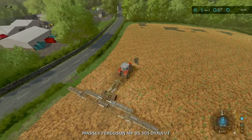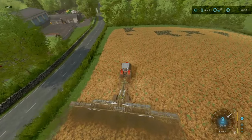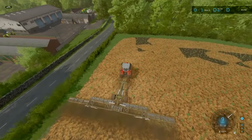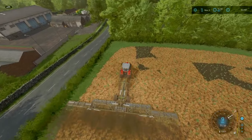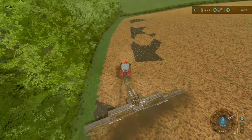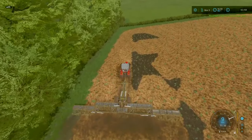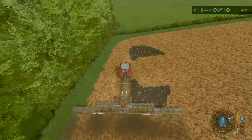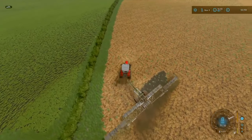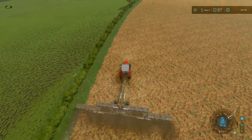So yeah, we're going to be mulching this field here and that field area by the grain mill. We'll also do that because I realise we haven't done that one yet, and whilst we still remember, we can actually mulch it. It all helps with that yield bonus, especially if these are going to be our rapeseed fields, then that will definitely come in handy, especially with the fuel production. And yeah, even as I'm recording this, mods just dropped. Well, I dropped it yesterday on Wednesday, it's Thursday now, recording this bit. Some really nice new productions coming out, productions that are different rather than your same mods. There's a variety.